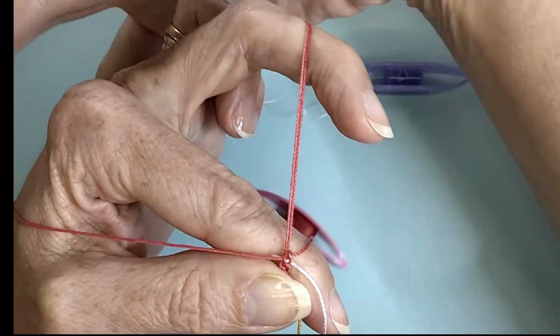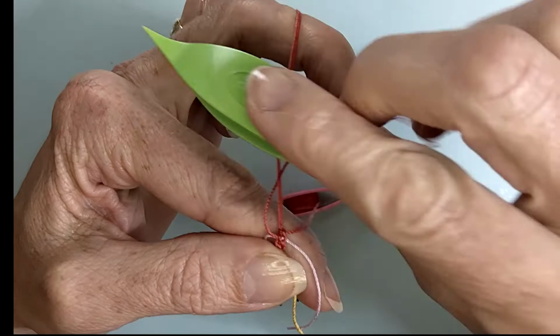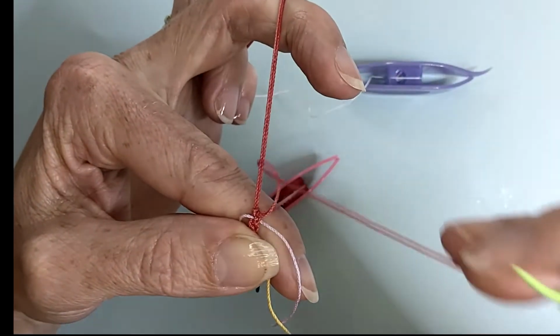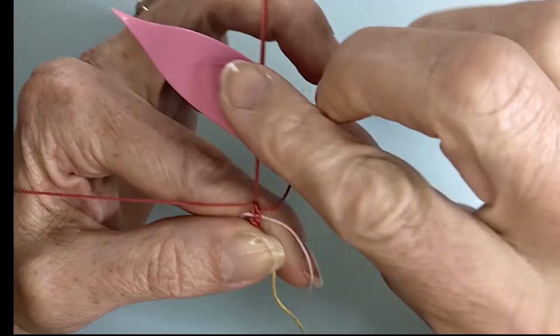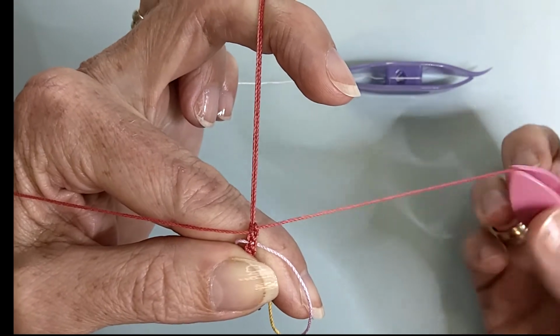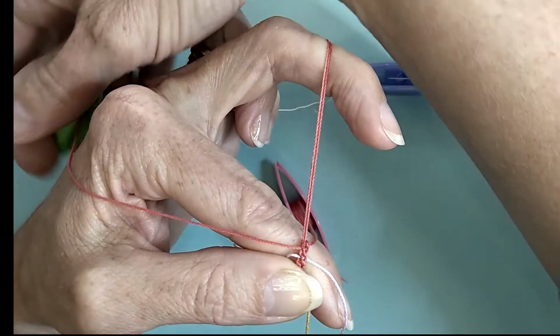Swap shuttles, work the next 2 stitches. First half, second half, second half, first half. We're ready for our third marker.